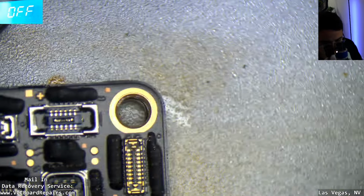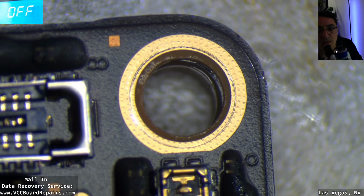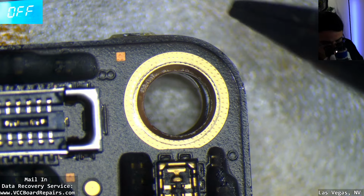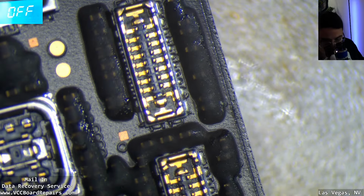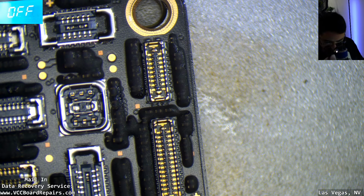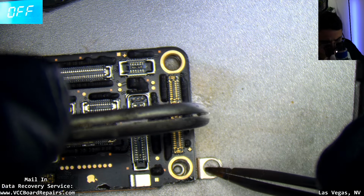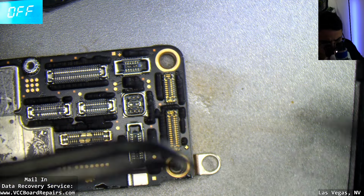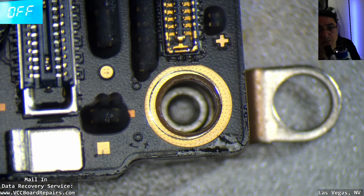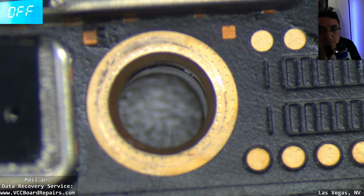Let's align it. So what I like to do is look through the screw hole post. Hold on. You can see the top layer, and underneath you can see the offset. So I like to, hold on, let me move all this stuff. I'm gonna use 2 sets of tweezers. There we go. So now I can see right through the screw post without seeing the bottom layer. Essentially that's the goal. Here I can kind of see the bottom layer in there.